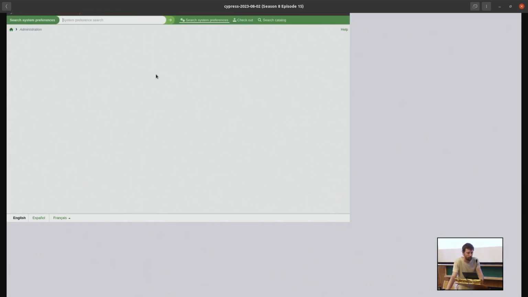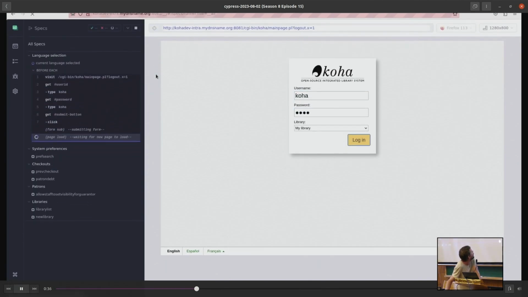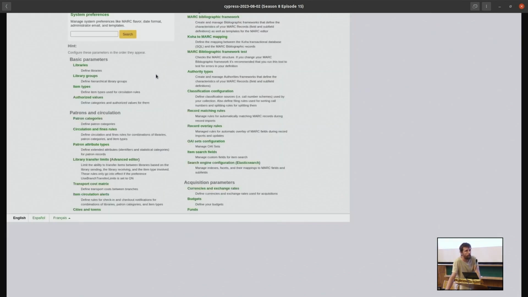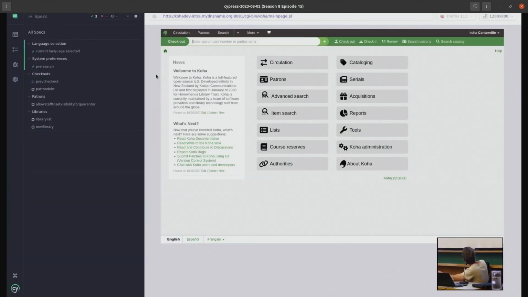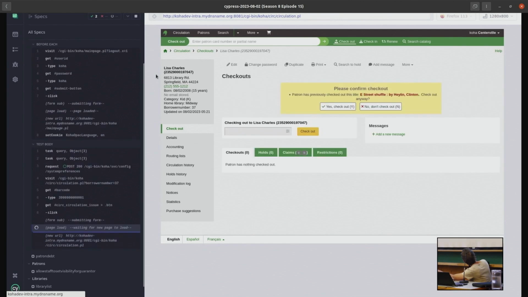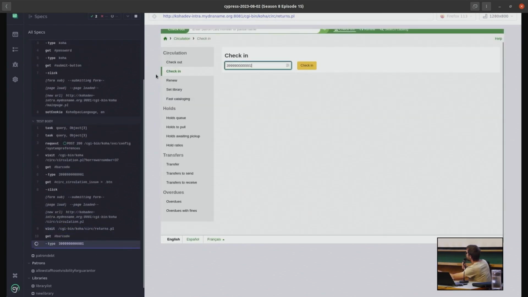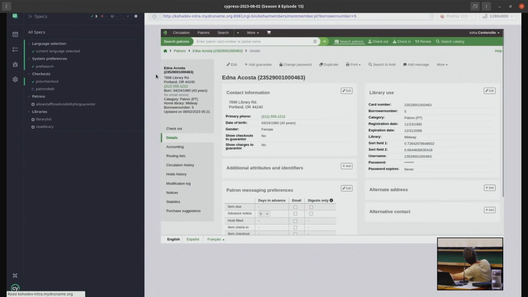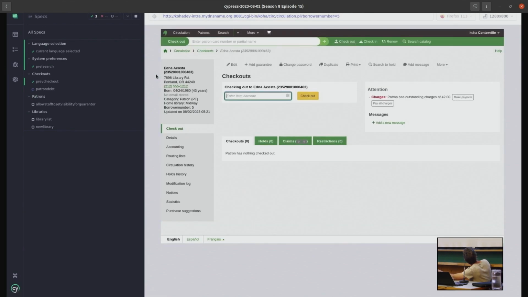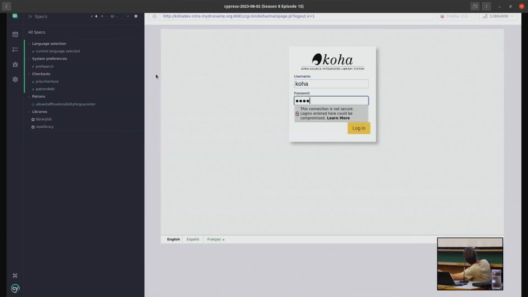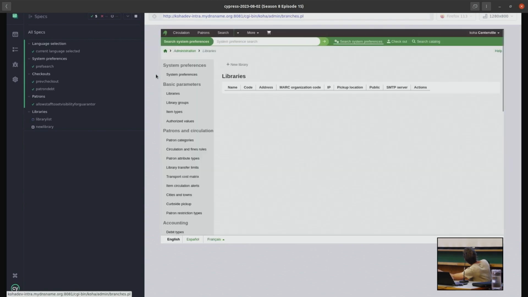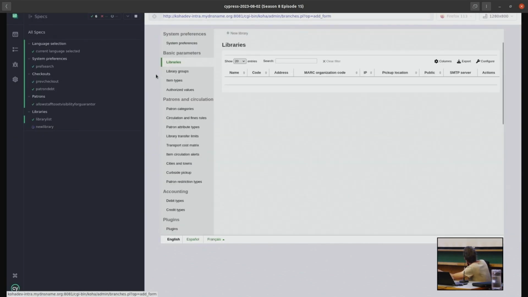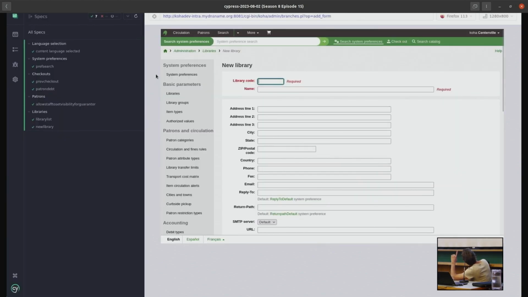It goes a bit quick, but here we are going to catch the system preferences search box. The screenshot is done now. We are checking out, we pick the warning box. Another one, this one as well. The find. Check out another one. And then I'm lost, I have no idea what it is. So this is the new library form.